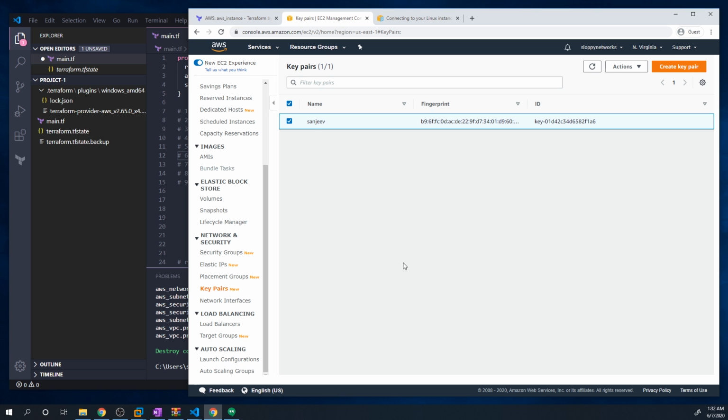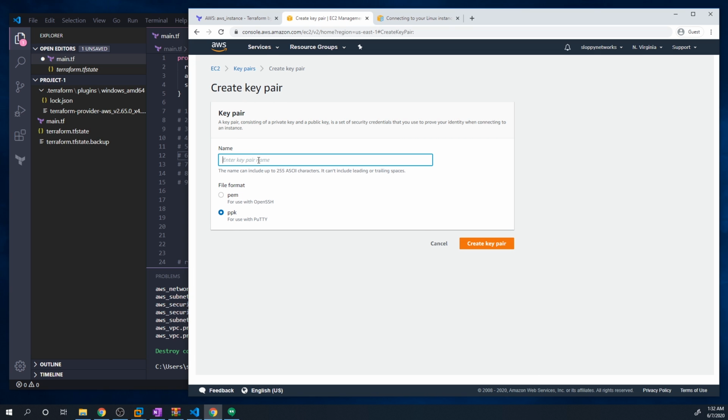Here we go. You can see I have one key pair here already, but I'll walk you through how to create a new one. So we'll just do create new key pair. And here we'll just give it a name. We'll just call this access key. You want to give it a better name than this. I just couldn't think of one. Okay, how about this? We'll call this main-key.